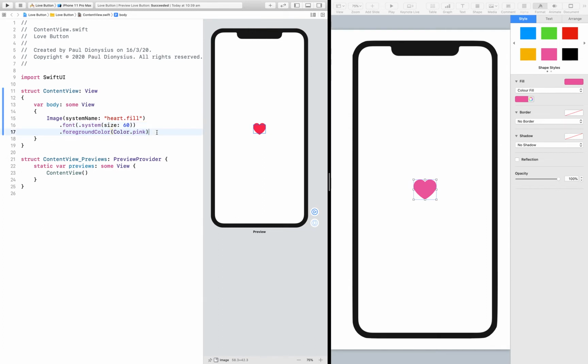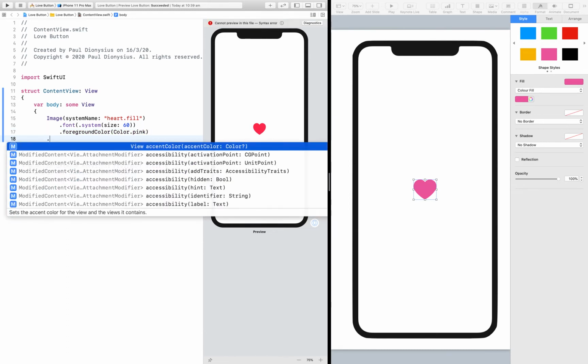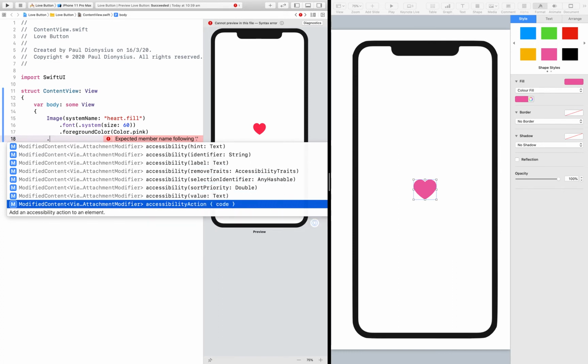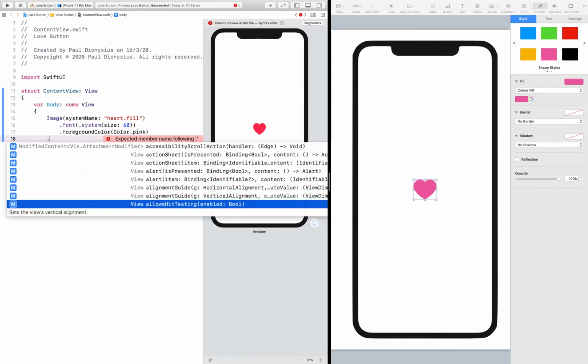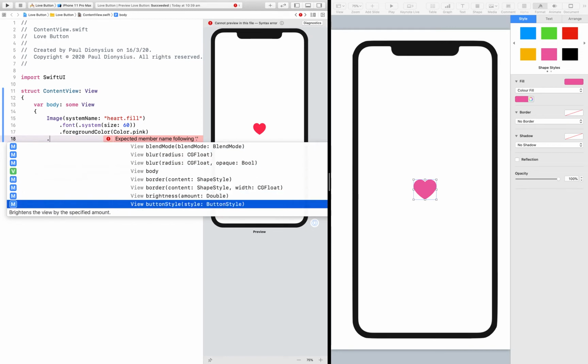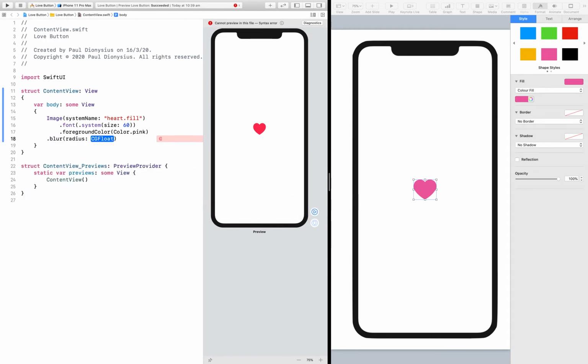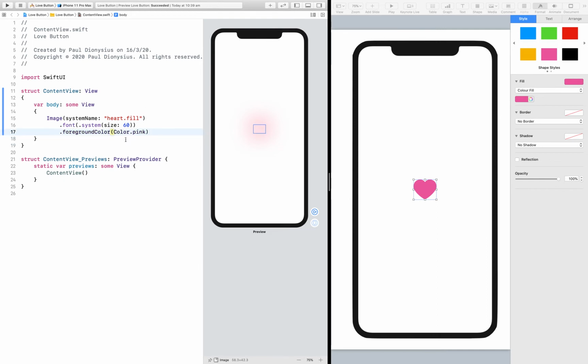And if I want to change another property, I hit enter, put a dot in, and allow my helper to support me to find which property I want to change. As you can see, there's a lot in here that we will never use. So let's take blur, for example. I can change the blur to 50 and I'll blur my image. So these are all properties, by hitting dot after the object. I quite like putting all the dots under each other because it gets too long going left to right. Let's get rid of blur.